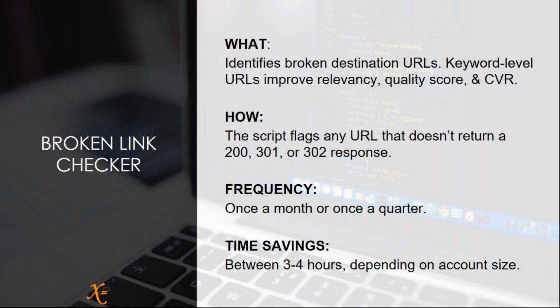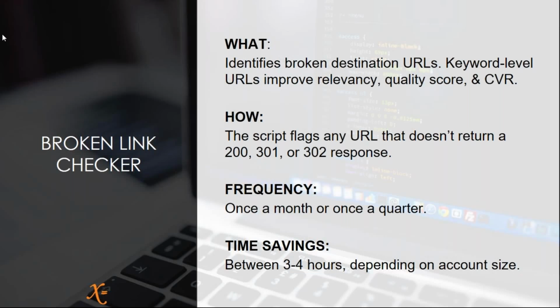The bigger your inventory is, the more URLs you have on your website, which means that in an ideal world, every single campaign, every single keyword in the account should most likely get a distinct URL. Again, it's doable, but the challenge it throws out is, on an ongoing basis, how do you ensure that none of these pages are broken? I mean, you may have thousands and hundreds of thousands of URLs in your account. It's practically impossible to keep a constant watch manually. And that's where this script can come in really handy.